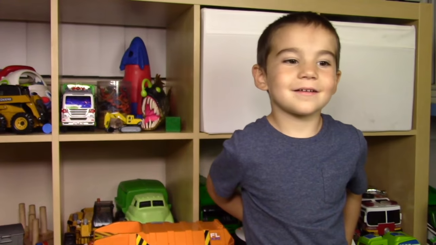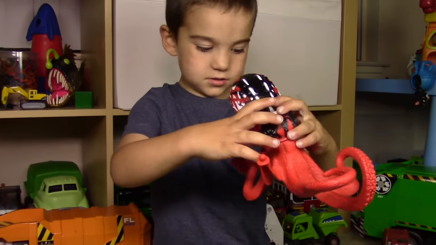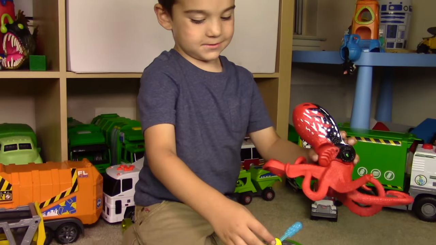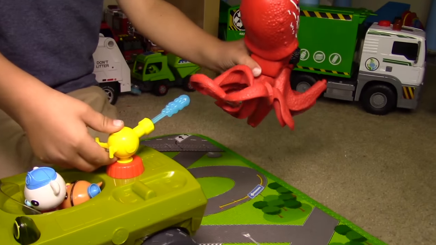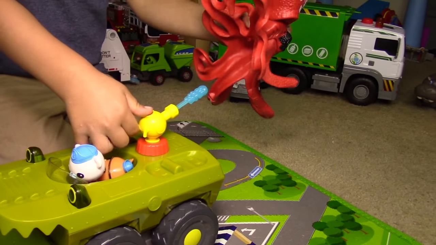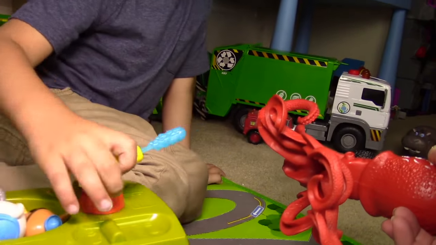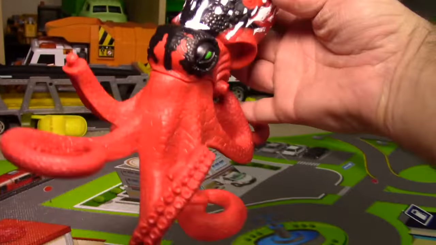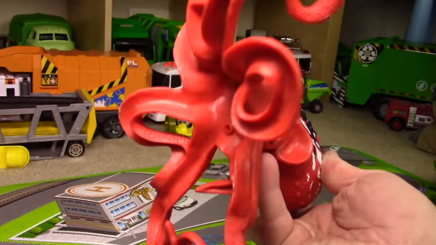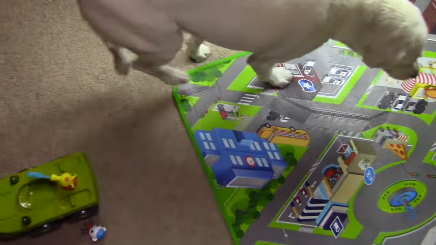Creature Report. Creature Report, what do we have today? What is that, Jack? What is it? An octopus. What are we gonna do with it? Shoot it. Oh, that poor octopus. He must be a bad guy. Good thing it's just water. Haha, you missed. Oh, he just got the tentacle. All right, we don't want to hurt Mr. Octopus. Crash! Whoa!